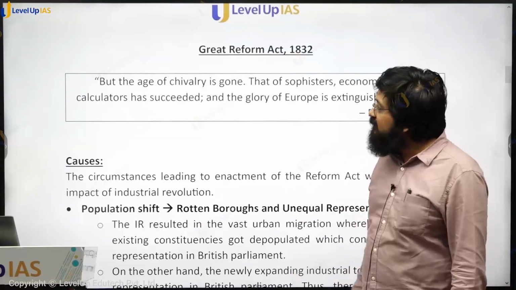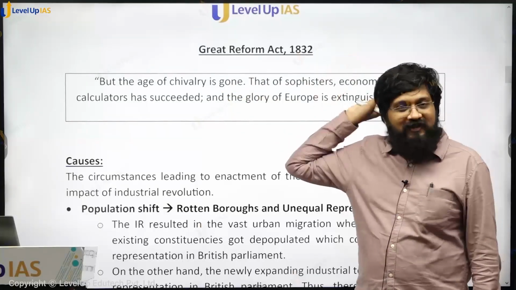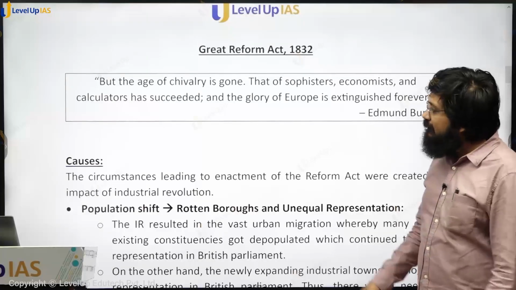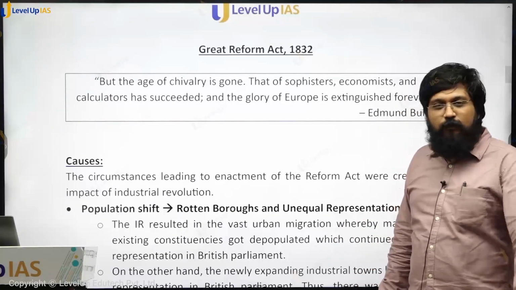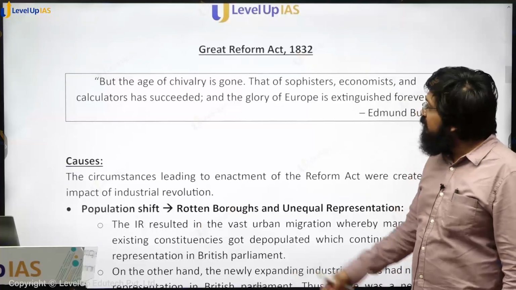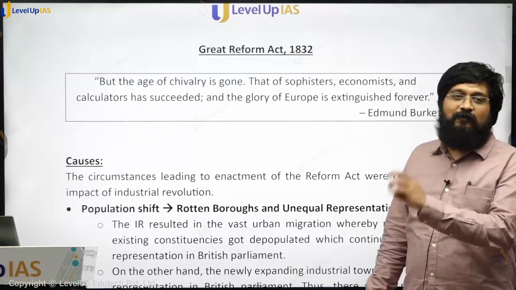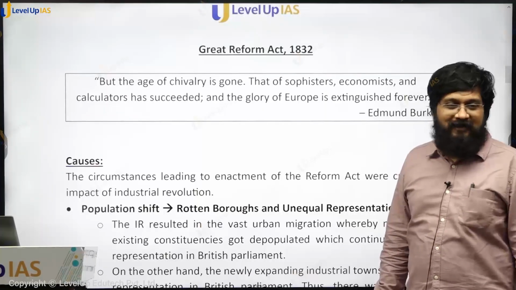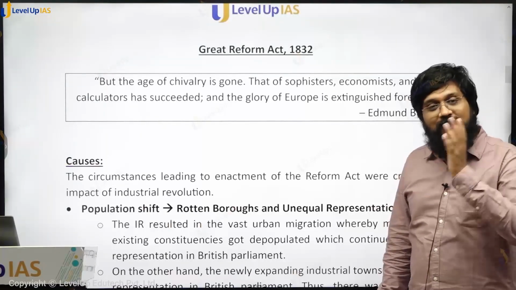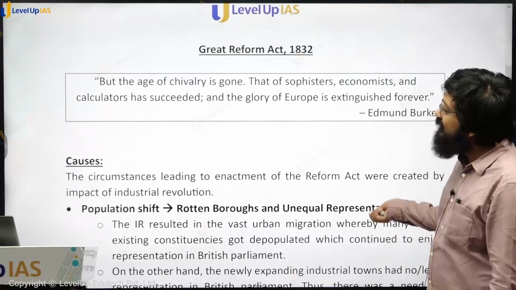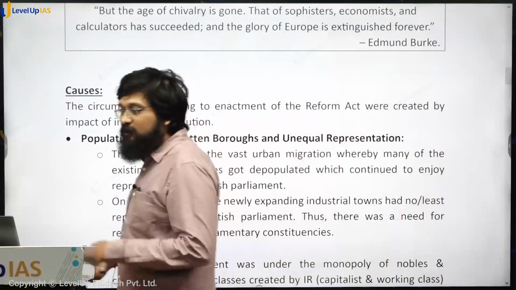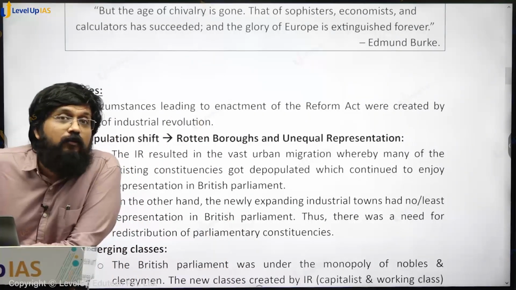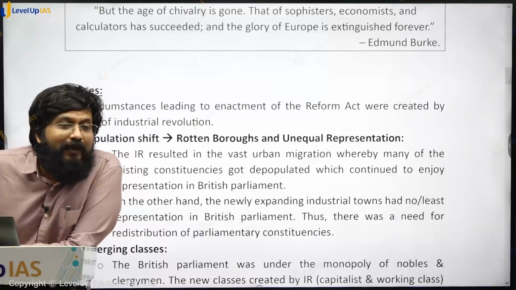Look at his quotation. But the age of chivalry is gone. Those days are no more. That of sophists, economists, and calculators has succeeded. This professional class that has come, these people are moving ahead. And the glory of Europe is extinguished forever. The middle class now will vote. They will make policies. What days are coming! Forget the poor, he is angry about the middle class. Okay. Anyway, the point is, Edmund Burke was representing the society of 2%. And that is why the thinkers of this era are not concerned about redistribution of wealth.